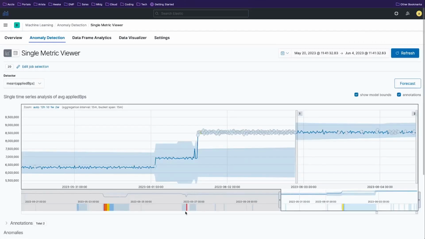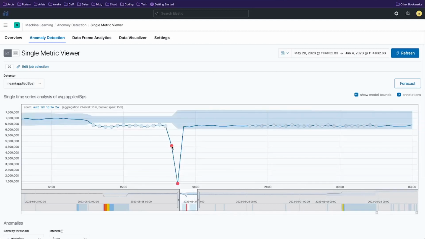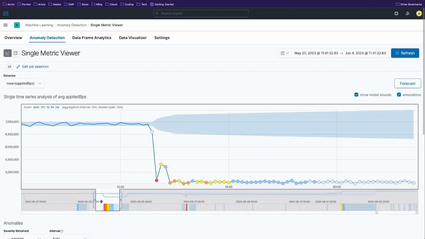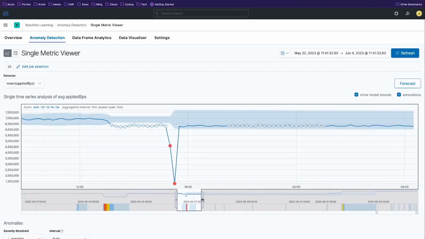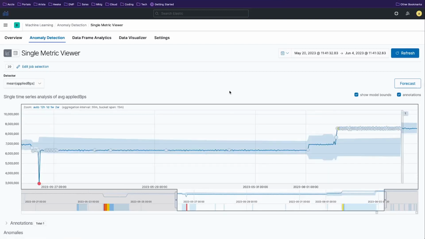And down below, you'll see if there's anything in red in this time view, we can actually drag our selection over it. It'll zoom in for that particular piece. So we can look at the anomaly score, and we can click on any one of these. I can also move my slider along on this view to pick a different section, or even stretch it so I can look at a longer time period.